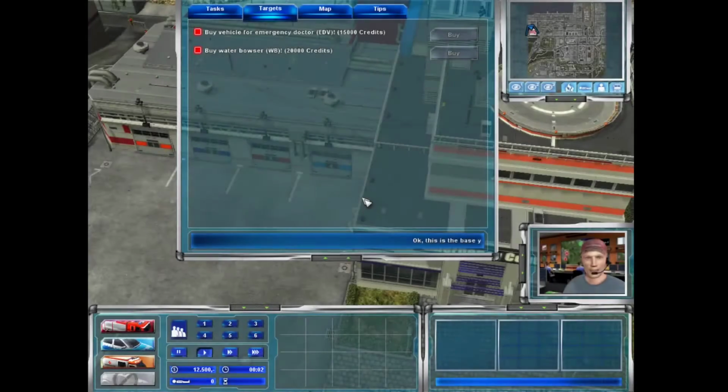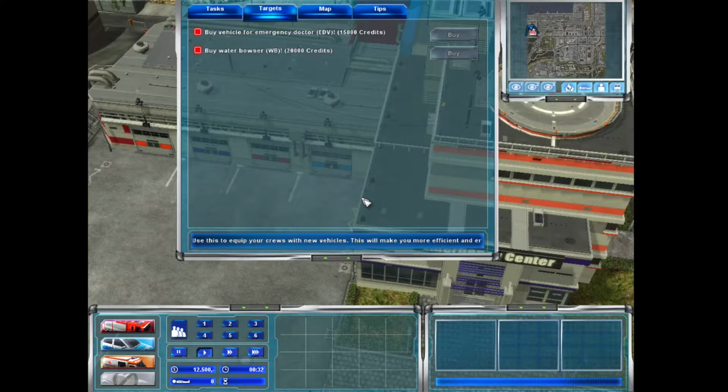Okay, this is the base you're now responsible for. You will receive reports on any incidents in town. Accidents, fires, crimes, and so on. Get your personnel to take care of the incidents. Establish order. Your budget will receive a contribution for each successfully completed mission. Use this to equip your crews with new vehicles. This will make you more efficient and enable you to take on other, bigger tasks. You should get an emergency doctor and a general purpose truck as soon as you have completed your first missions. Good luck.